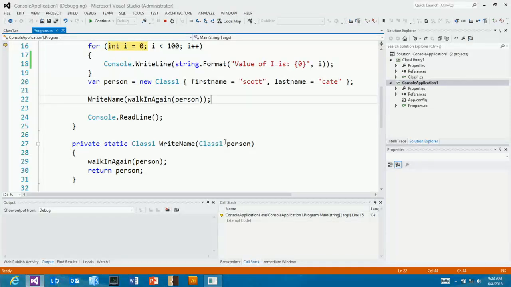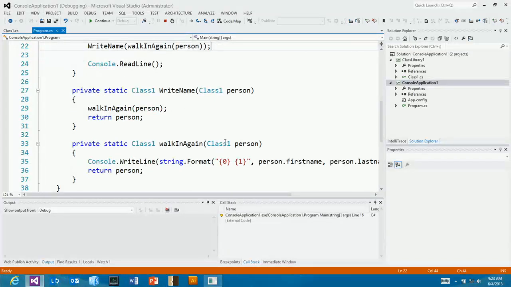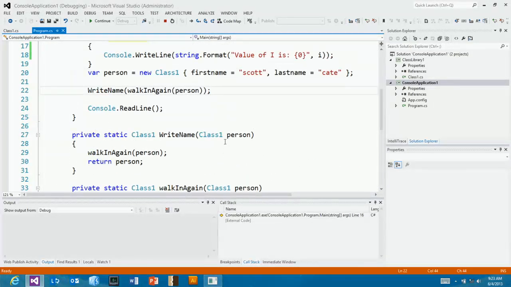So I wrote this really ugly code on line 22 that says write name, and that passes as a parameter a function that just takes a string and returns a silly person class that eventually writes the name. But my goal here is that on line 22, let me just Control F10 so I can get to that line, I want to step into this method. But Visual Studio is going to ask you, what do you want to step into? Do you want to step into the calling method? Do you want to step into the second level method? And of course you can do F11, F11, F11, F11 and eventually get there.